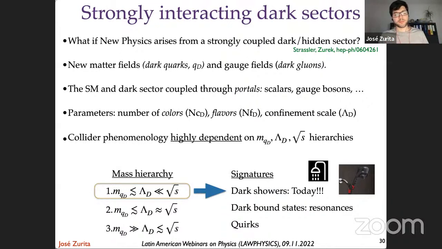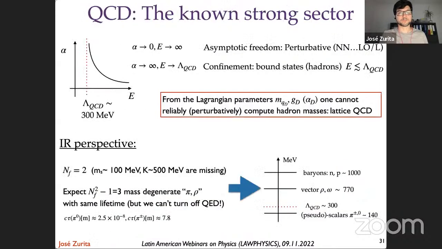And then the other option that I'm not going to tell you about, which is super interesting but probably deserves another separate seminar, is quirks, where this is like having the top. The confinement scale is below your quark state, so you have free quarks out there. They don't hadronize. They form a bound state that is very weakly bound, and the phenomenology is super interesting. But again, it does not really belong to this talk. If someone wants, I can point you to the literature on that topic.